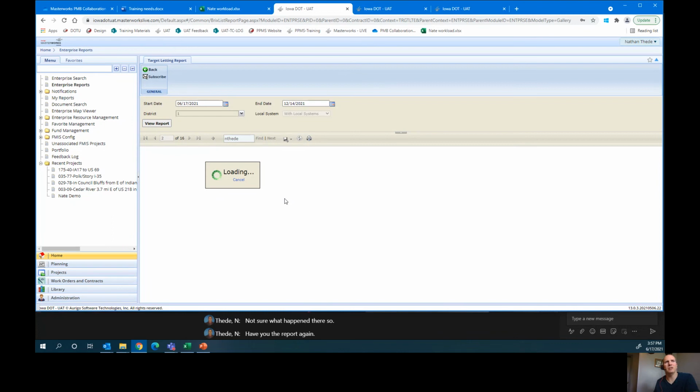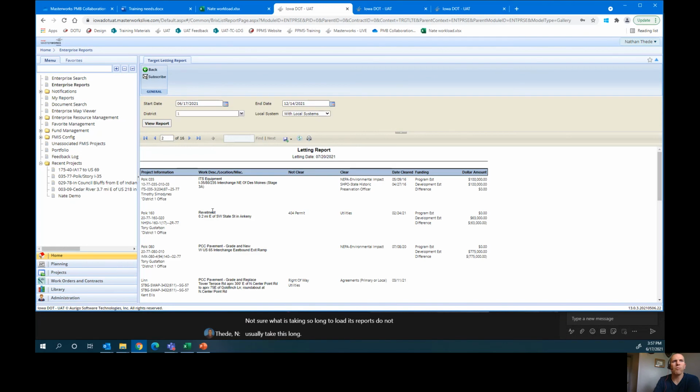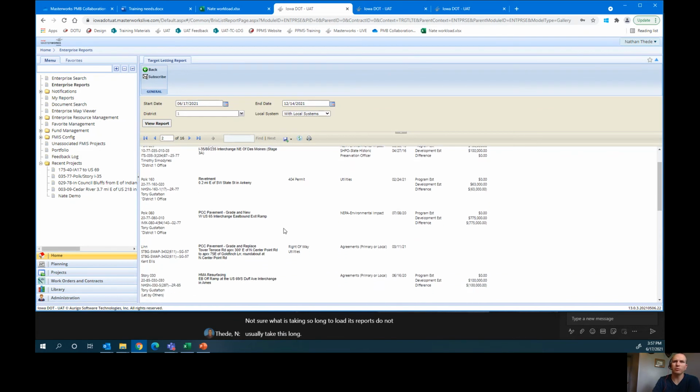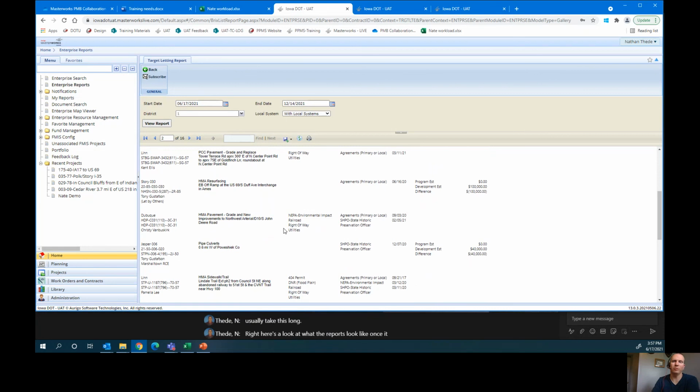Not sure what is taking this so long to load. These reports do not usually take this long. All right, here's a look at what the reports look like once they've run. Well, every report looks a little different.